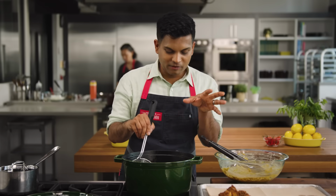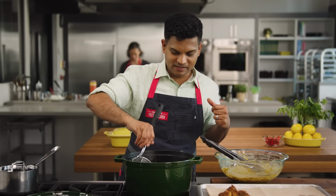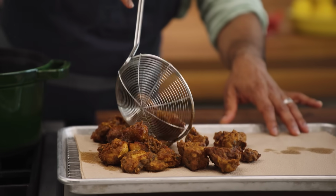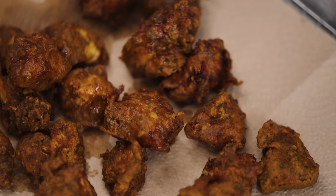I can smell the aromas coming through from the marinade, the curry leaves, and all those beautiful spices that I added earlier. This is the last of my chicken. I've got my wire rack lined with paper towels. This helps pull a lot of that extra oil away and prevents the fried chicken from getting soggy. Now it's time for me to glaze the chicken.